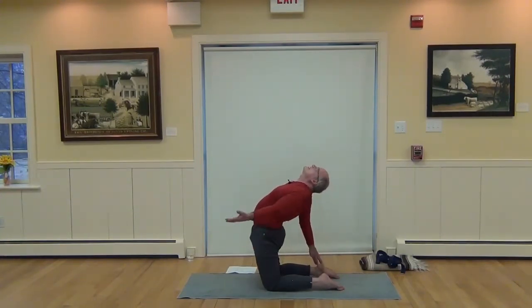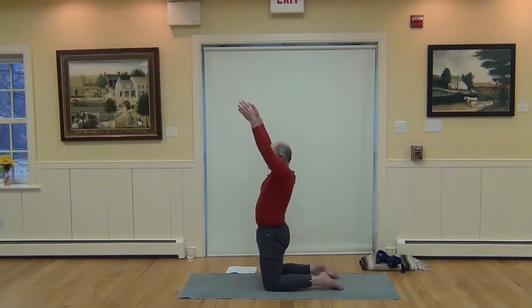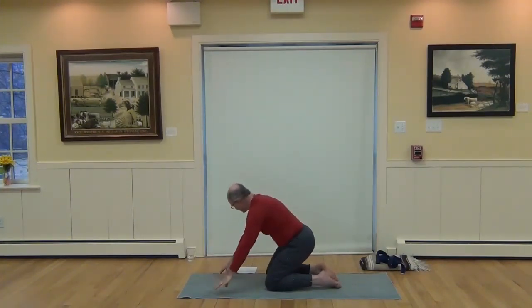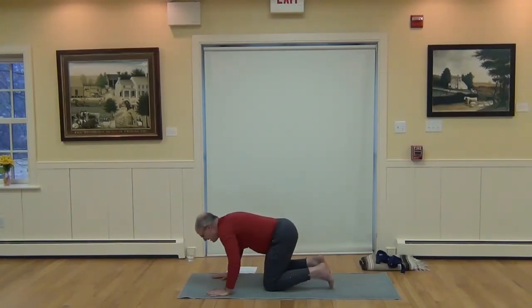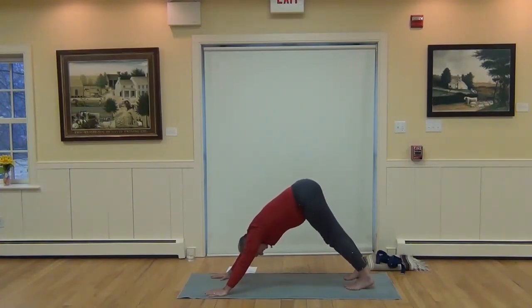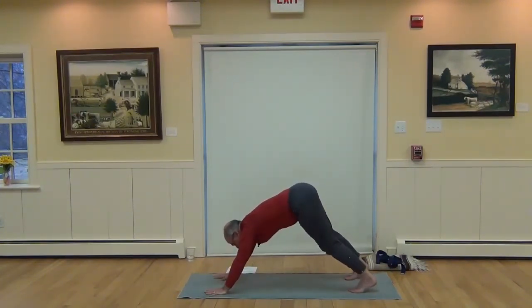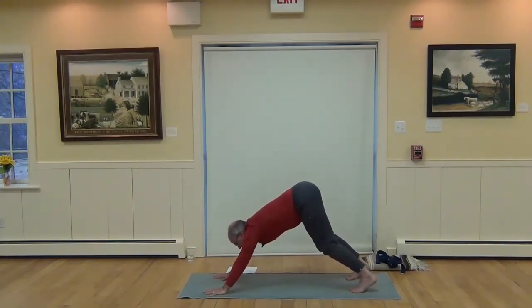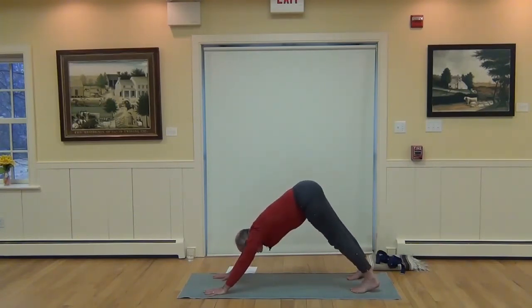To release, lift the arms up to the sky, lift up through the thumbs. Breathe again into the lower back before releasing the hands down. Another counter pose in Downward Dog. Sometimes it's the second or third time you do a pose that it really clicks — that you really have a sense of deeper connection to it.